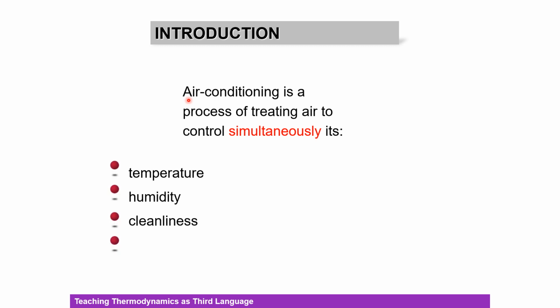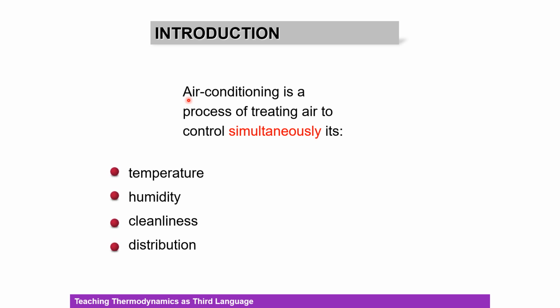The next is cleanliness. Air around us might be dirty, so you need to filter out the air. There's a lot of dust in the air. So one of the objectives of having an air conditioning is to also clean the air around us so that you can maintain the cleanliness in a confined space where air conditioning is running. And thirdly is the distribution. If you have a central air conditioning system, you will need to distribute this cool or hot air around the entire distribution system, and this air conditioning system allows you to do that.